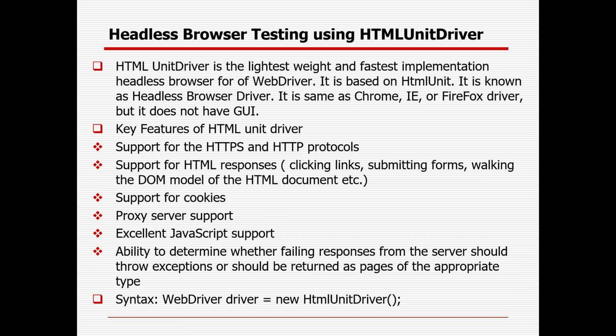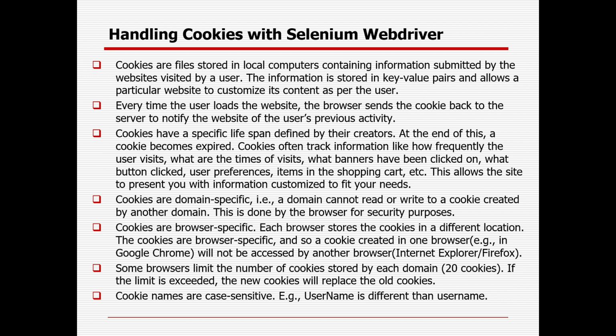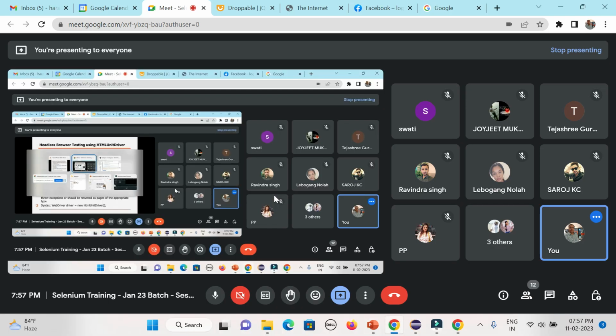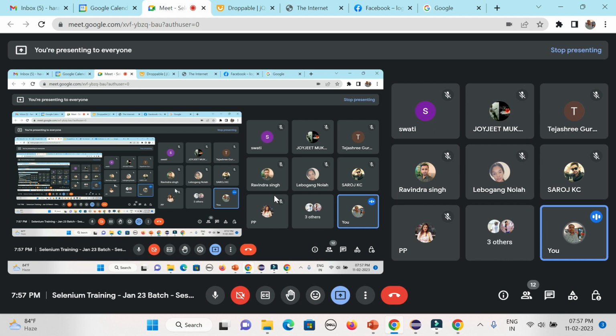Okay, so HTML unit is the lightest weight driver and the fastest implementation, so it will take very less time. You can do the execution faster. And apart from that, if you want to use the Chrome browser as well, you can also do headless browser testing with the help of the Chrome browser. Yeah. Any other questions, guys?